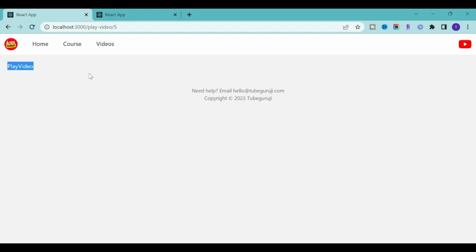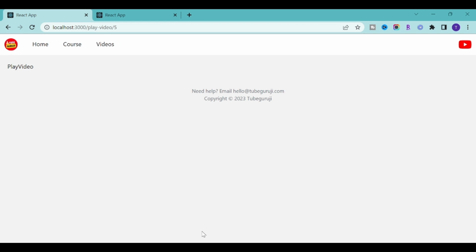Now next we have to fetch this ID from the URL, and from that we have to call the API with this ID, so that we will get this information. Next, let's try to get this ID.